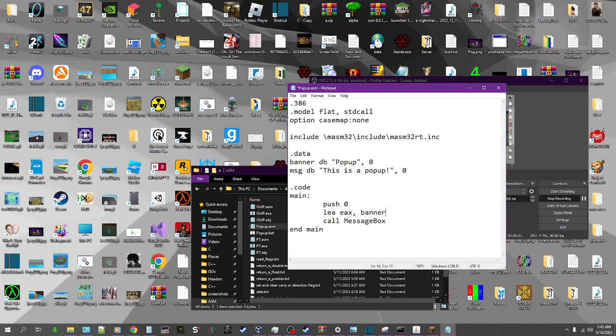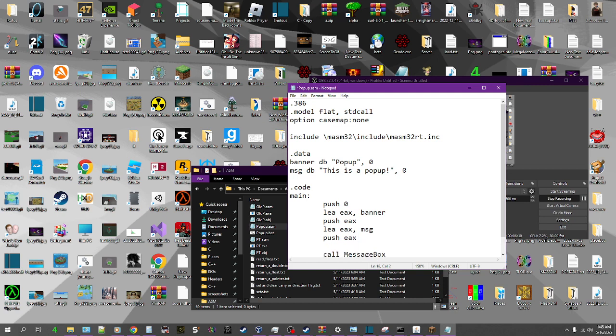So load EAX banner, and then we push EAX, and then the third argument, we load the effective address of message into EAX, and then we push EAX.